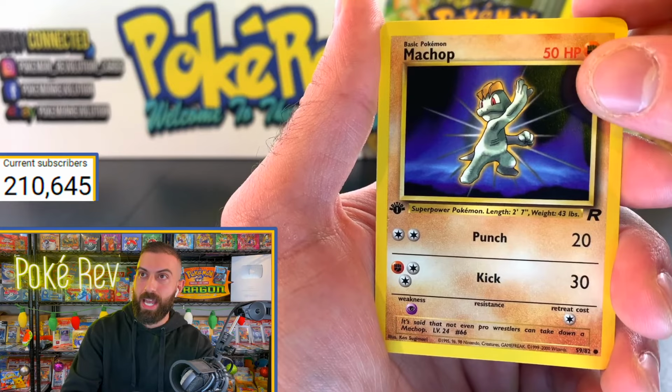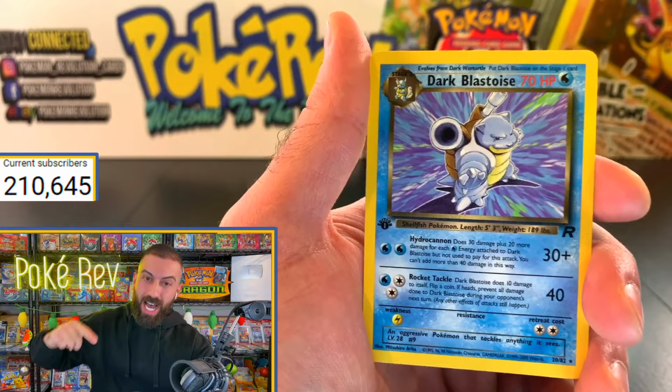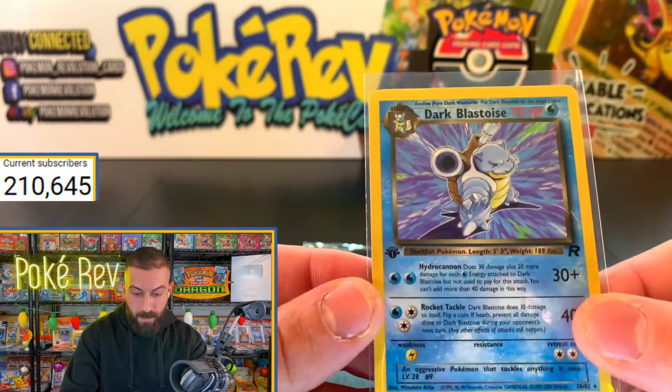And here we go. Ladies and gentlemen, D-Holo card. Your first pack is a Dark Blastoise, but it is a non-holo. But it is still the second most expensive non-holo rare you can get out of this box. We literally just mentioned it like 1 minute ago. But the Dark Blastoise, I believe if this were to come back in a PSA 10, it's still like a $500 card. And that it is. In a 9, $250. A massive hitter, the Dark Blastoise.